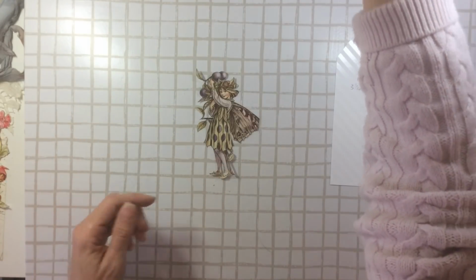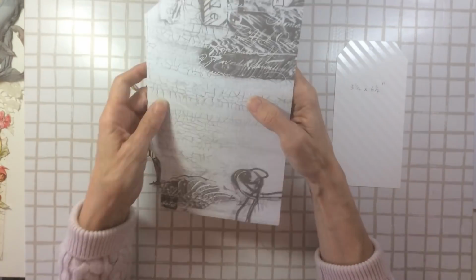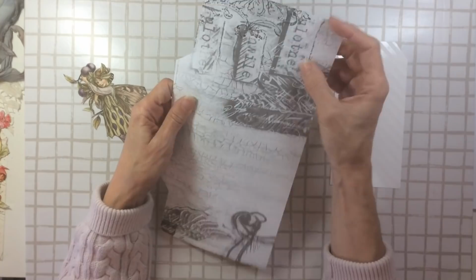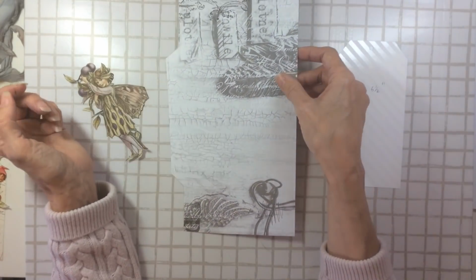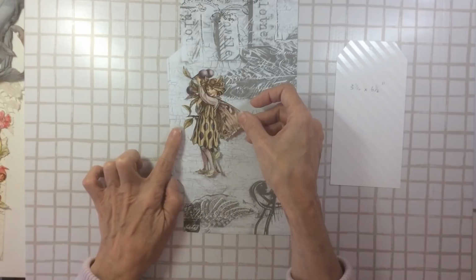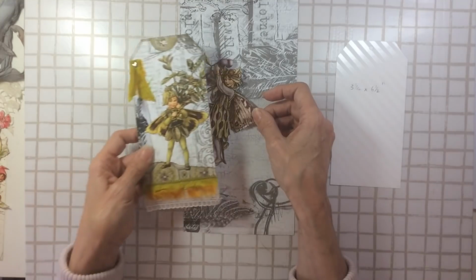Okay, so that's that. And then the background paper, I've got some scrapbook paper from AB Studios, which is a Polish company. It's quite thick. It's more like the Tim Holtz lightweight cardstock than paper, and makes a really good background. So I'm going to cut my tag out of this. I liked it on this background, which is the same one as I've got here.